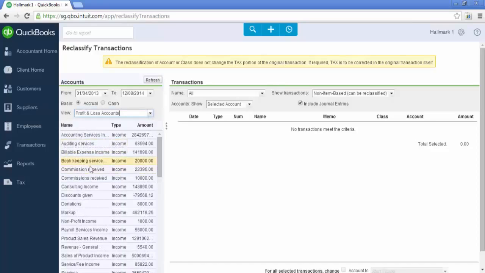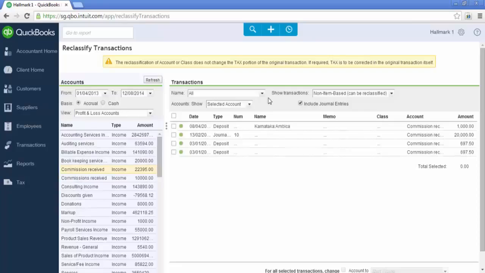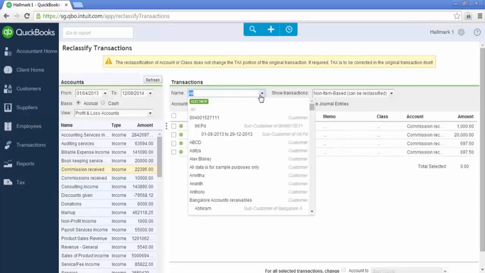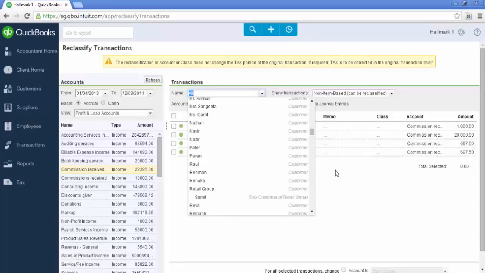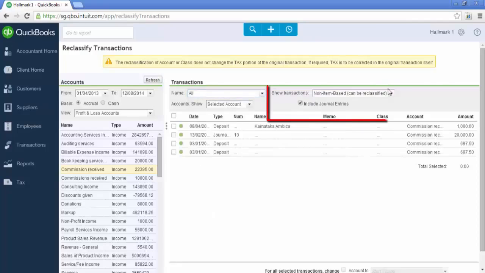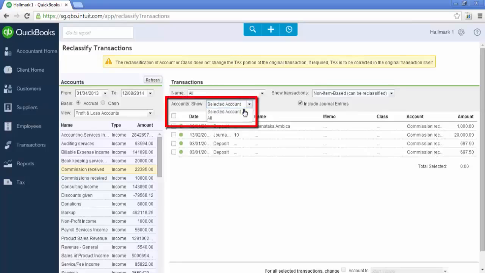Then let's say we select a particular transaction. In between we can also give a filter as to which customer, supplier or employee transactions we want from this drop down menu. Then there is show transactions, that is we can view non-item based transactions and item based transactions. We can always filter by a specific account or all accounts.